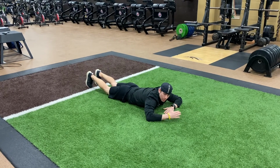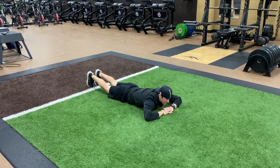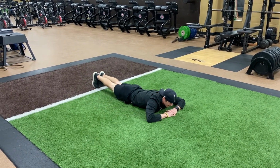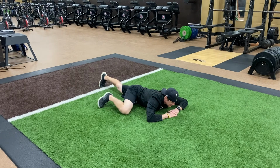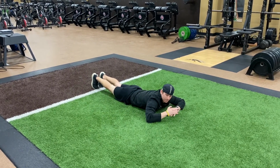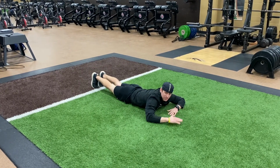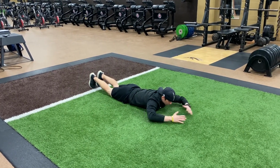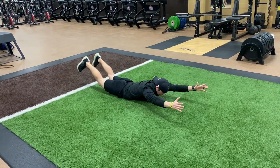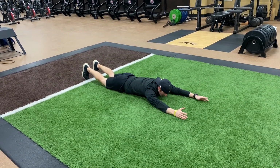The next one, we're going back into driving from the hip. So I'm here, elbows are out to the side, and my angle is working knee up to the elbow, and bring it back. Knee, and bring it back. Start off slow, then you can build some momentum and work into faster and more continuous reps. To finish it out, I'm going arms out straight, Superman, lift up, get a good pause, squeeze the glutes, relax, and bring it back down.